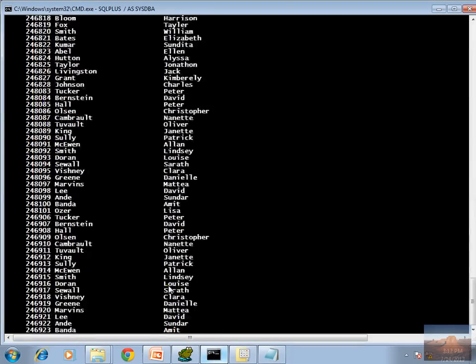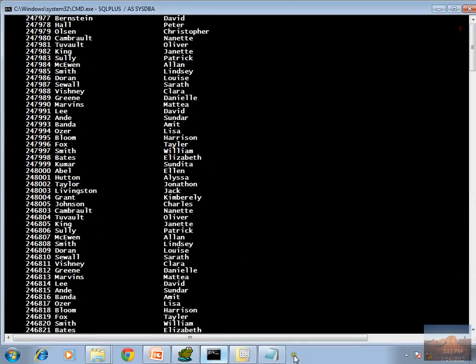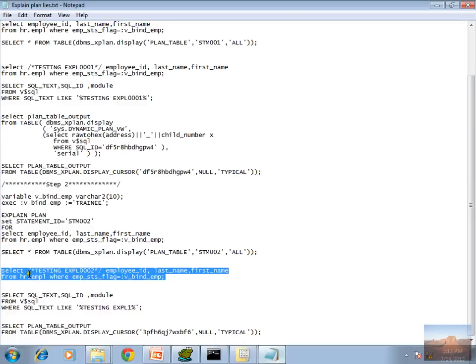Here you can see I have given a name within comments, testing SPL 002, just to find the exact query from V$SQL and get the SQL ID.